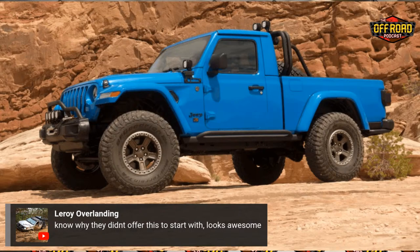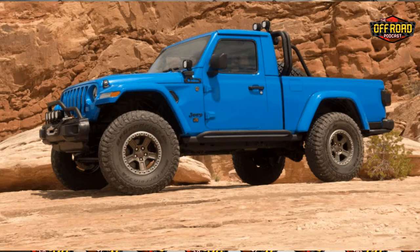I do love Eric's comment. Finally, another Jeep with no storage. That's a bed. What do you mean no storage? There's plenty of room around that extra tire, man. Yeah. The exterior design of the Scrambler exudes timeless Jeep heritage while incorporating modern elements that enhance both form and function. From the iconic seven-slot grille to its bold fender flares and muscular stance, every detail of the Scrambler's exterior reflects Jeep's commitment to rugged elegance. It has removable doors, so that's good. Fold down windshield.